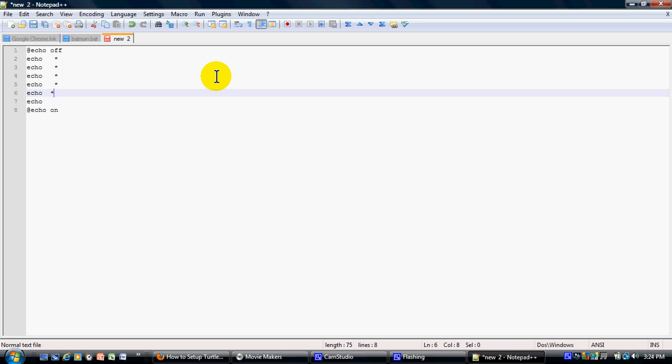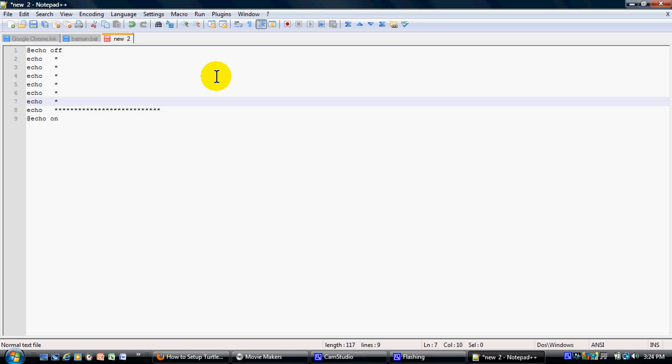I will post some links to some ASCII art generators where you can get some cool little ASCII art stuff from the web. But anyways, right now I'm just making a nice little box, and this will come up as a border in the prompt.